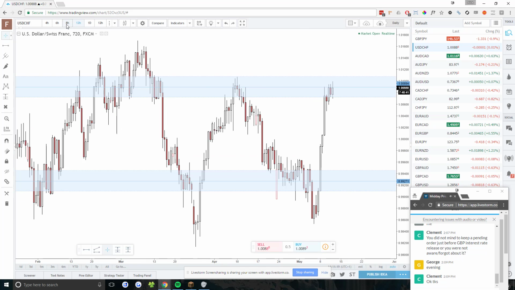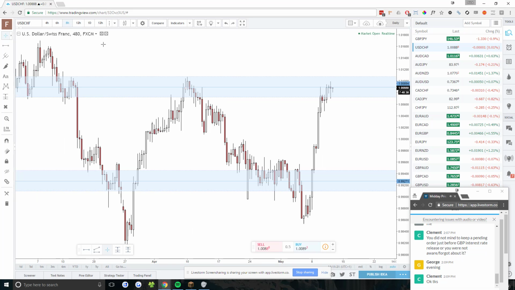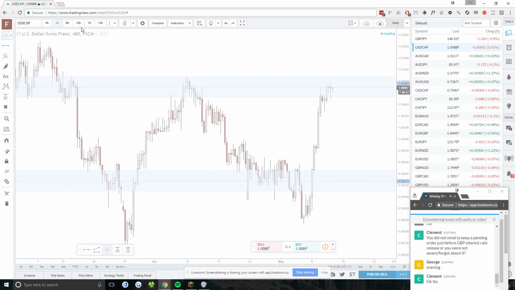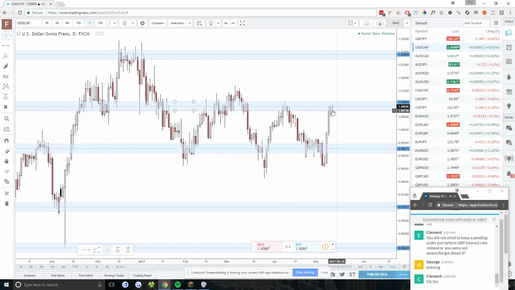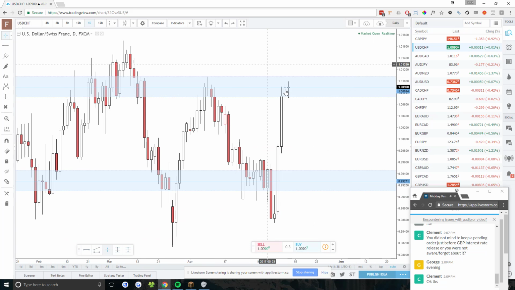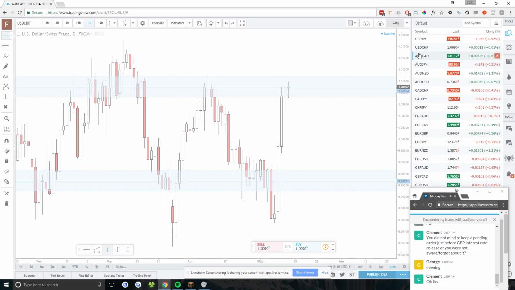I just don't really like this as much as GBP/JPY. It just doesn't feel as good. Can't really put my finger on what it is about it, but it just doesn't feel like as good a setup. So I'm just going to wait it out. I want to see how the daily closes. If the daily closes like this, then I'm probably going to get into a short trade here. So yeah, keep watching USDCHF. We'll see how that plays out.